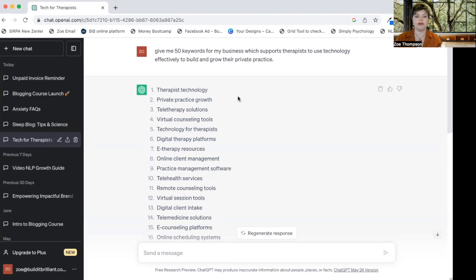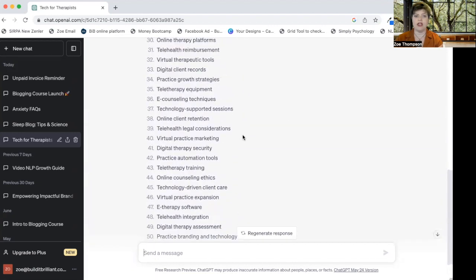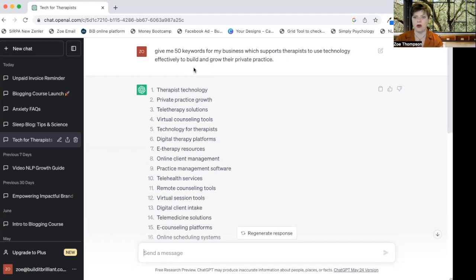But it does maybe give you some ideas that you hadn't thought of before, of things that you can think, oh, actually, those keywords, I hadn't even thought that people might be interested in those kind of slants for what I do. So it might come up with words that you've not used before or approaches to things that you haven't thought of before. And then you can go off and do deeper keyword research around these to say, are they the ones that I want to use in terms of the competition for that particular keyword and how often people type in that particular keyword. So yeah, it gives you some really good starting points, I think, in terms of keyword research.